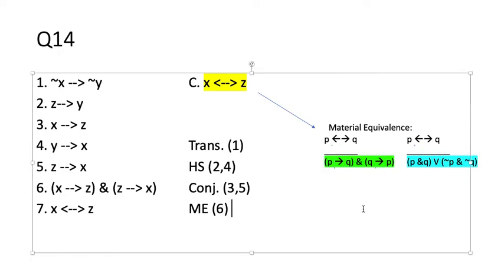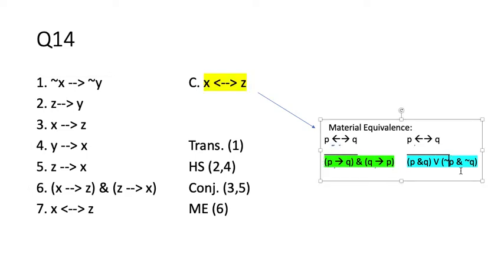Okay, so I just note that mentally. I think, okay, if I can get what I have in green, or if I can get what here is in blue, then I'll be one step away from showing that my conditional is true. And so if I can show that these two conditionals hold, if P then Q, and if Q then P, independently, then I can put them together via conjunction and then do material equivalence on it and get my conclusion, which is exactly what I did in this question.